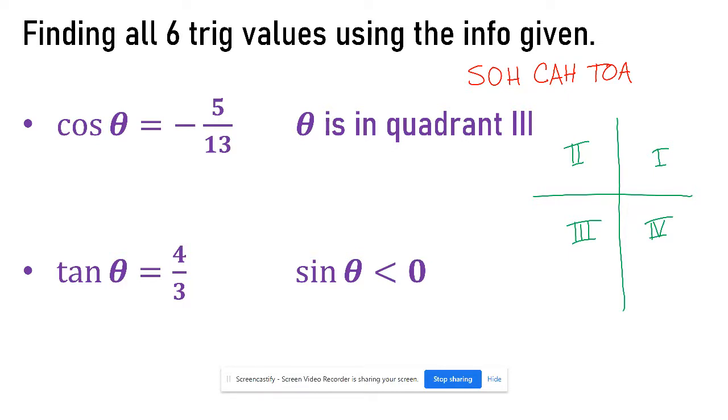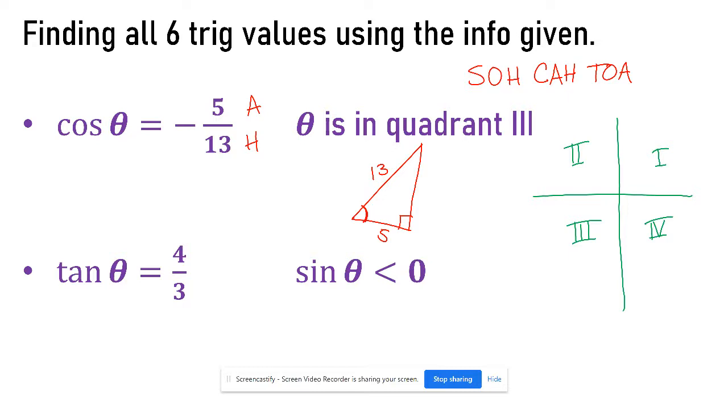So what we're going to do is take this cosine of theta equals negative 5 over 13. We're going to ignore the negative right now, and we're going to make a right triangle. That's a terrible right triangle, but you'll get the point here. I'm going to mark the angle that I'm working with. Again, I don't know the measure of this angle. I just know its cosine is 5 over 13. Cosine is adjacent over hypotenuse, so the 5 is my adjacent side, the side that is touching the angle, and the 13 is the hypotenuse, the longest side of the triangle.